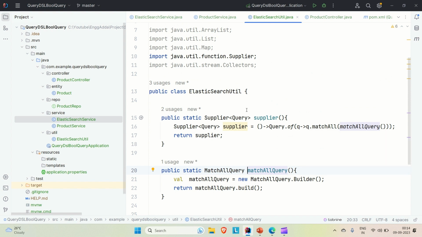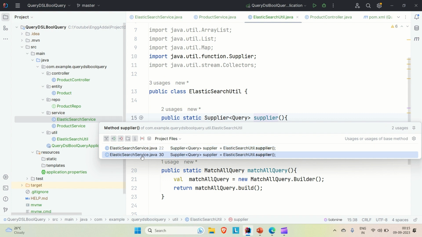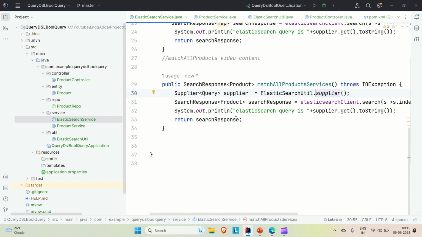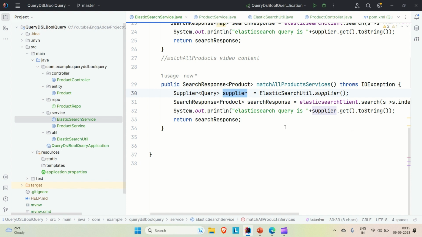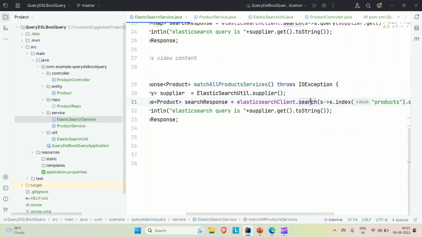Okay, once the supplier query is created, we are calling this supplier query in the Elasticsearch service method. Let me go there. You can see in the match all product service method, we are calling this supplier query, which is internally containing the match all query. Now we have the supplier query. We are passing this supplier query to the Elasticsearch search method.